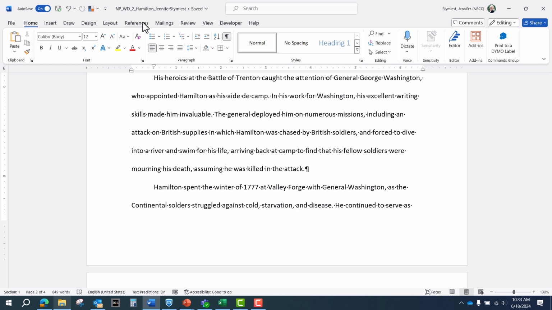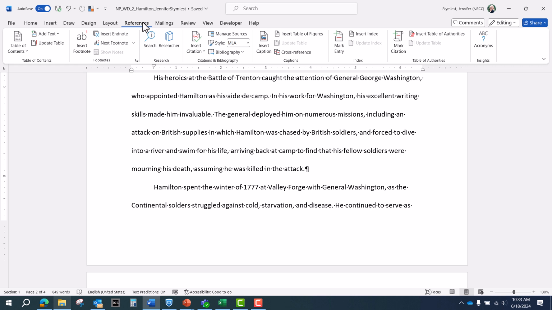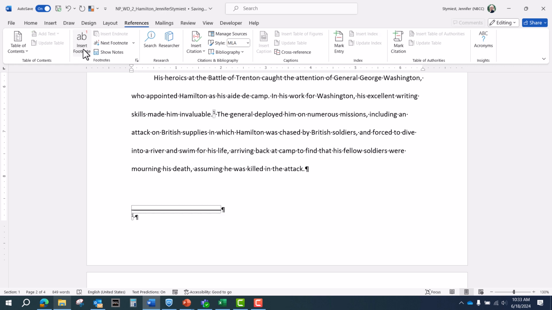You're going to click on your References tab, and in your footnotes group, you're going to click Insert Footnote.